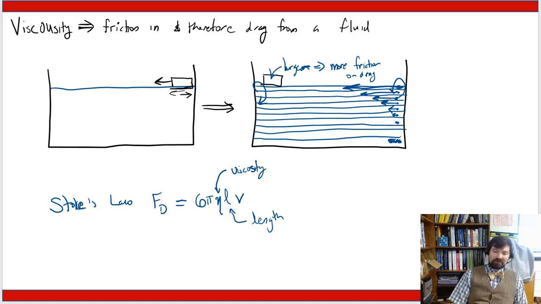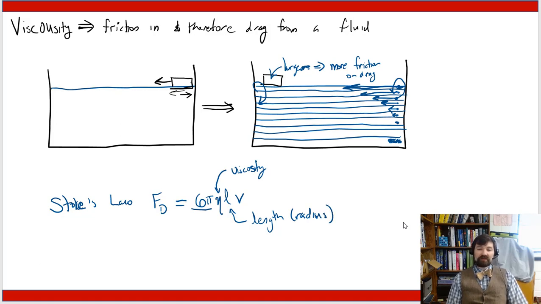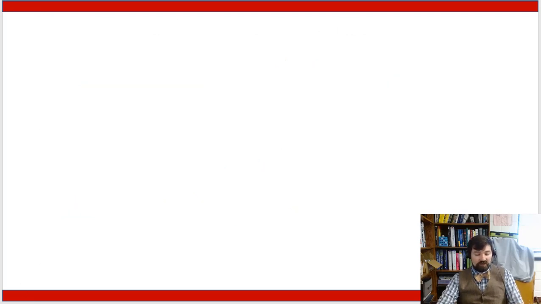for your dragging force. For actual Stokes' law, you get these two parameters, and this length is actually a radius, because for Stokes' law we assume a spherical object that's being dragged. Here we have maybe a non-spherical object. So we can generalize it by having a length scale, and maybe the 6 changes to some other number. It depends on the geometry involved. So if you put all of that together, what do you end up getting?